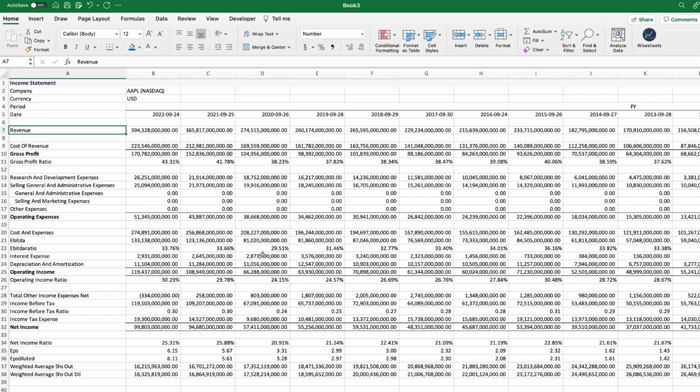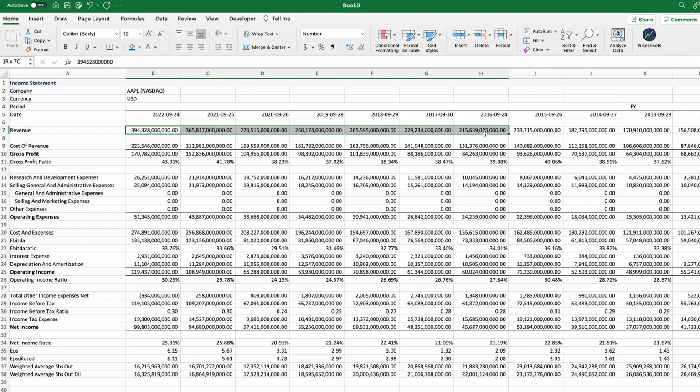Okay, so regardless of which statement you get, whether from Sheets, another website, or the company itself, what matters is that the structure of the income statement is always the same. And generally, the information that's included is what's highlighted right now on the screen. At the very top, we have the revenue, also known as the top line. This is how much money the company generated from its operations. In this case, it is on a historical basis, so you can see how this has changed over time.